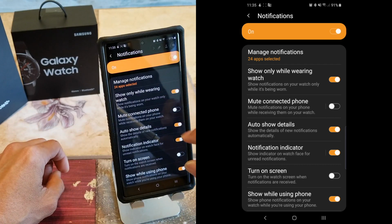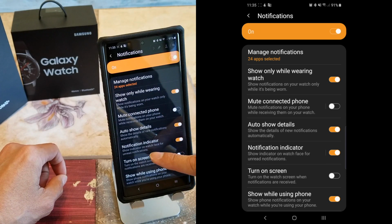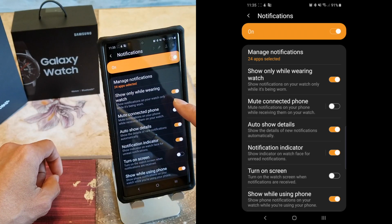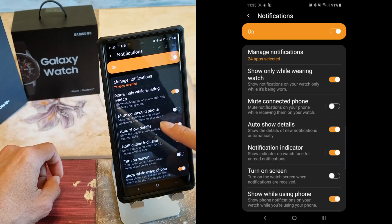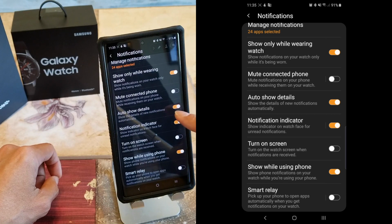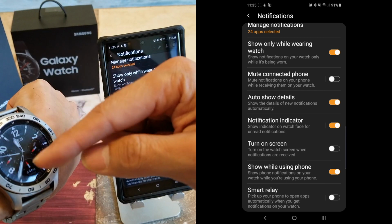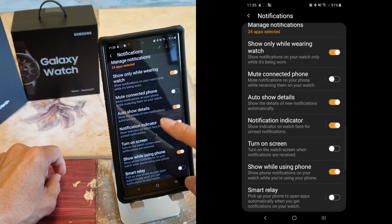And then you want to scroll down. You want to be sure to turn on show only while wearing a watch. And then scroll down. Make sure all these are on. Auto show details. So when you have notification, it will show you on the top drop down menu real quick to let you know the certain notification came in.